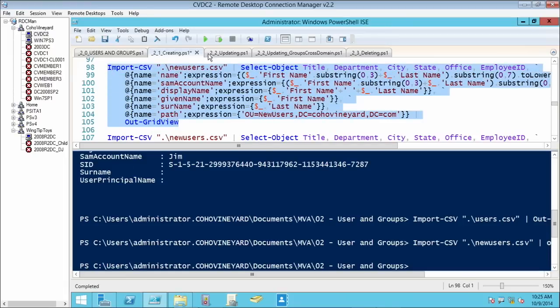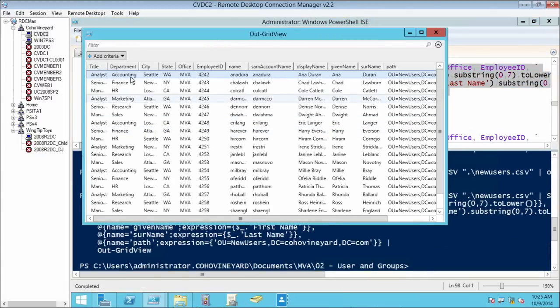So now, when I view my CSV data coming in, I've got all those generic columns that do match, like employee ID and office, but now I've got a new calculated name, SAM account name, display name, given name. And I want to save you some time troubleshooting, okay? When you do a New-ADUser, make sure when you do your Import-CSV that you have a name parameter and a SAM account name. The SAM, the Security Account Manager, goes way back, okay?